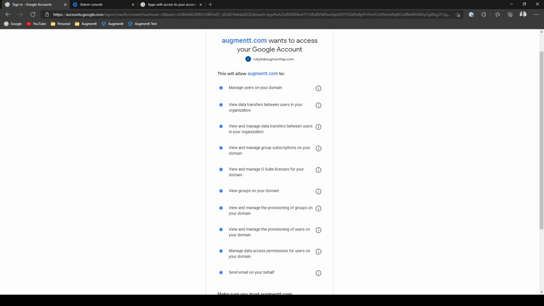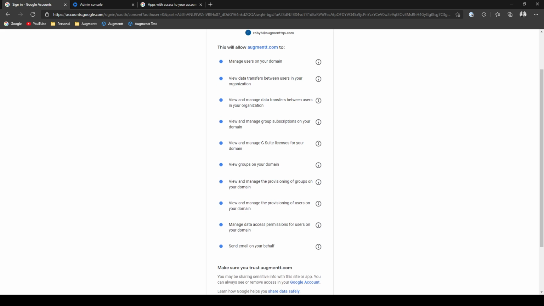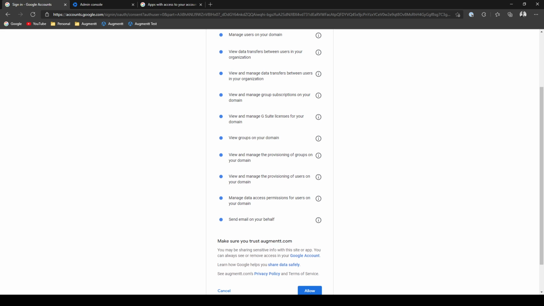Again, same here with data transfer. Groups: the reason we want to view and manage group information is because during the add user process, we want to allow them to add users to the appropriate groups, or at any point in time select users and add them or remove them from groups as needed. The reason we want to see license information is so that we can manage which user has access to which subscription. We get the list of all the subscriptions available in the system, and then we allow them to assign users to subscriptions during the addition of a user, or go ahead and manage specific users and modify their subscriptions.